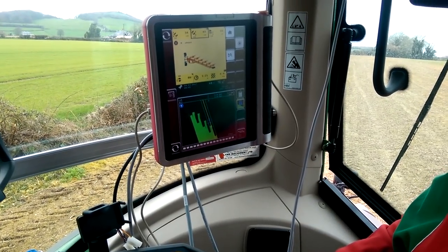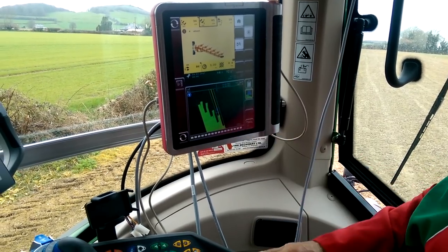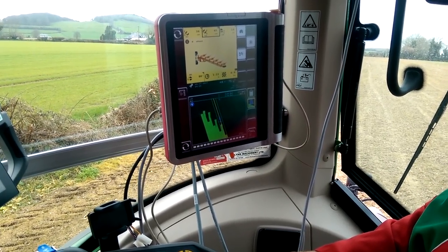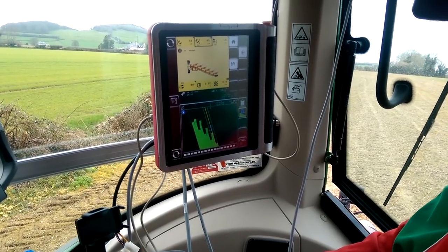Yeah, we can see it there, John. You can actually see the AB line here. The AB line, yeah. So you have a dual screen. You have the top half of the screen for plough settings and the other half then for guidance.